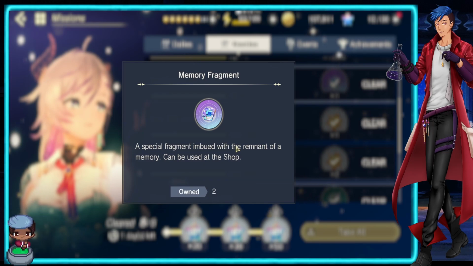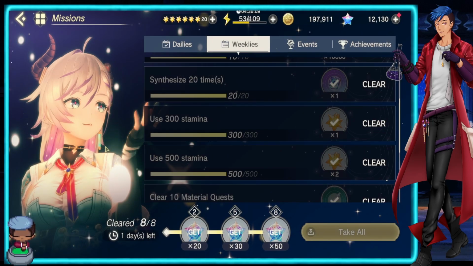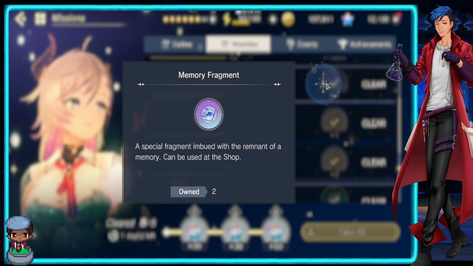It seems kind of redundant to do that on the other ones that you can get from the gacha that are more common to get versus the SSRs, which are already pretty rare as it is. So again, it's something you can grind towards. It's going to be part of the weekly grind of getting one of these fragments every single week. If you keep up with it, it's not too hard.